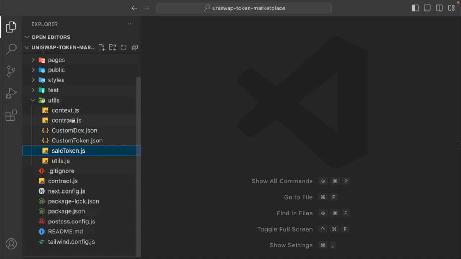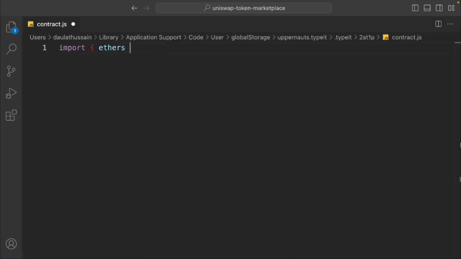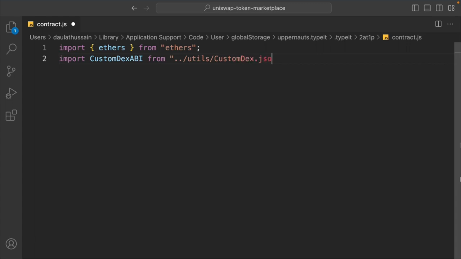So click here, let's import the ethers package that's coming from ethers. Then we have to import the APIs for both the contracts. So we'll say custom decentralized API, and we already have this in utils. First, we have to get the token APIs, and we already have it in the utils, token custom token. So we got the API, we got the ethers package. Now we can come back, let's build a function, call it token contract.